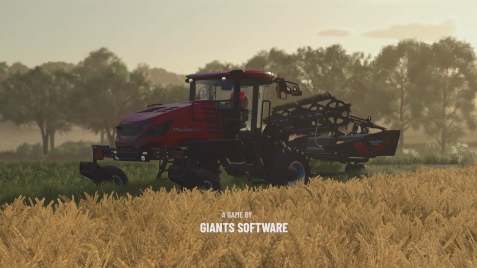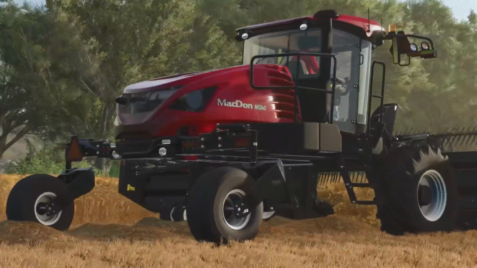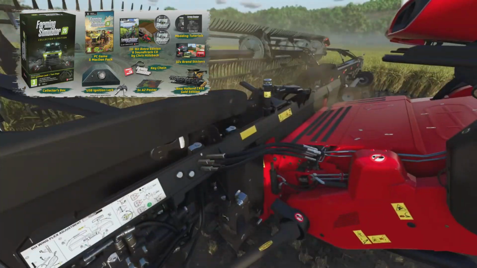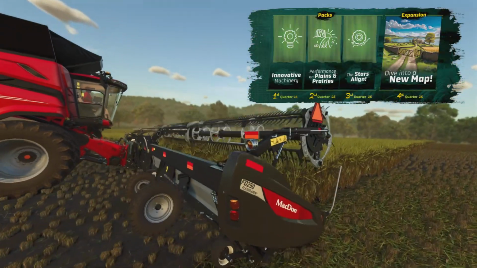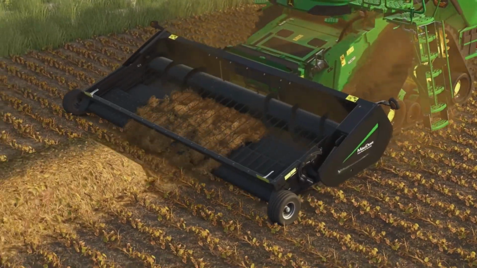You can pre-order up until November the 12th. If you pre-order, the MacDon pack, which you're seeing now, is available. There is also the Collector's Edition, which you can pick up if you're interested in some extra bits and bobs. And then there's the Year 1 Season Pass, Year 1 bundle with the 3 extra DLCs, and the 4th being a UK-based map, which will be coming in just over a year's time.